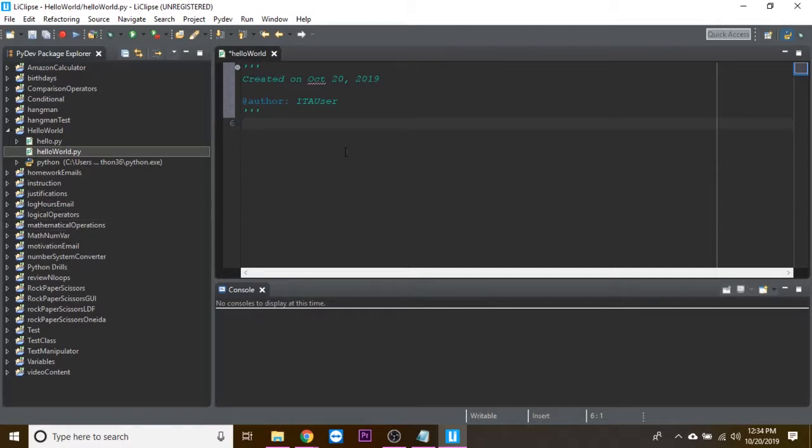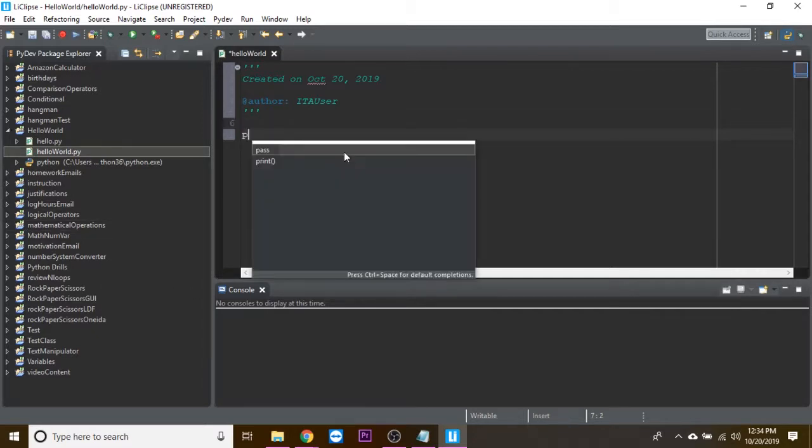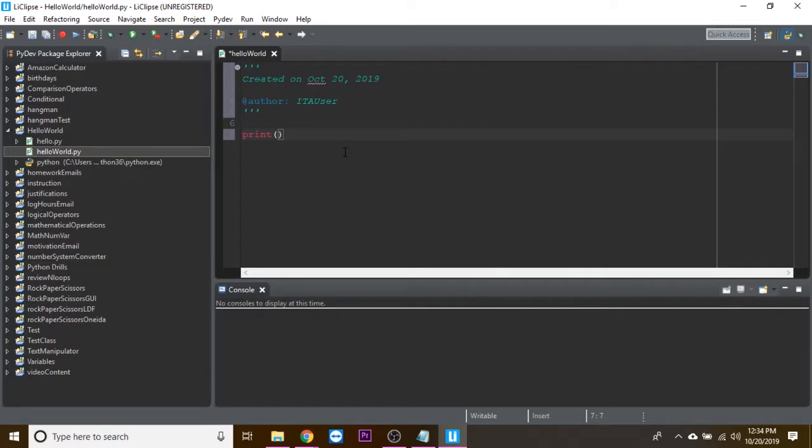Then on here, you should type print with quotations hello world, an exclamation point. Note that this isn't inside of this part. This is outside in the lines after it. So this is what we call a comment. We'll talk more about this later, but this comment is used to tell the program, hey, there's no code here. This isn't real code. This is just for the user to read.